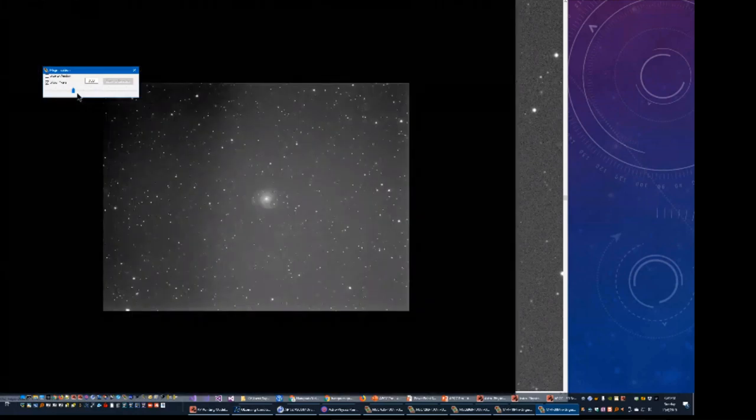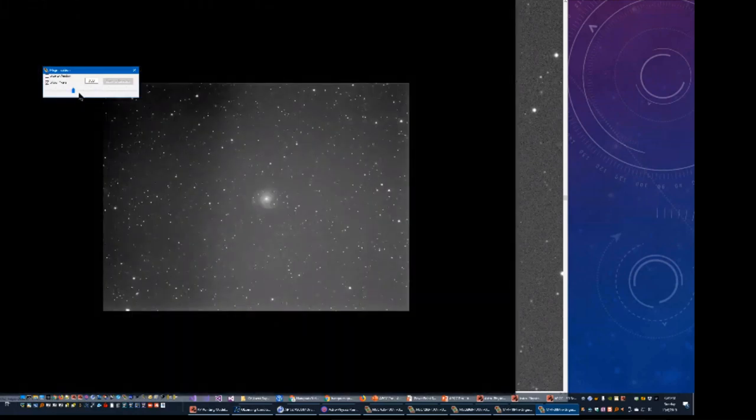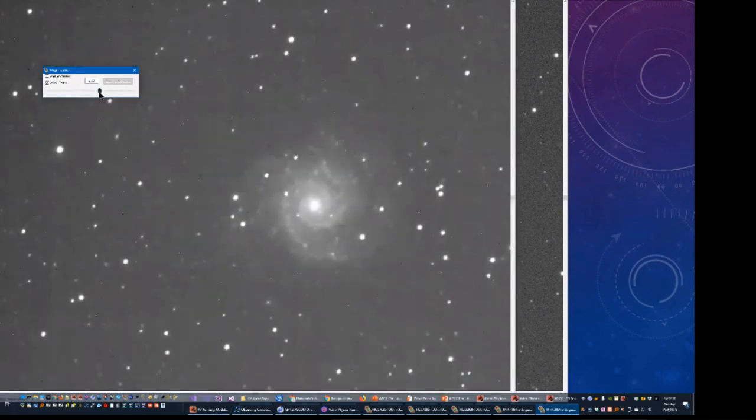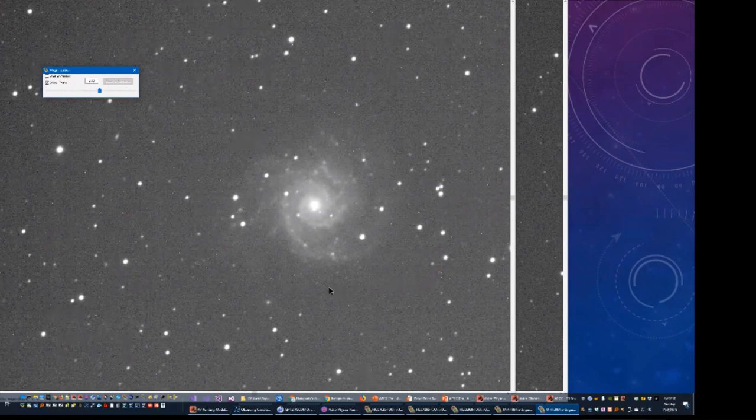It looks pretty good at that image scale, which is what you normally see on Cloudy Nights, but when you look at the real image scale and you go up to 2x like this, you see a little bit of tracking error, but this is 30 minutes. I think with a little bit more tweaking and an adjustment for those temperature changes I was mentioning earlier, I could correct the remaining residual error here, provided there's not something else causing some other changes.